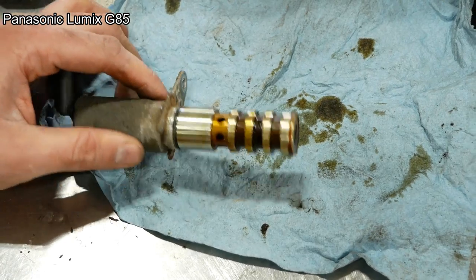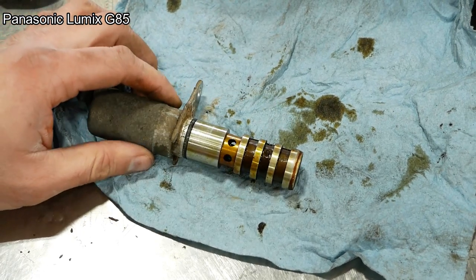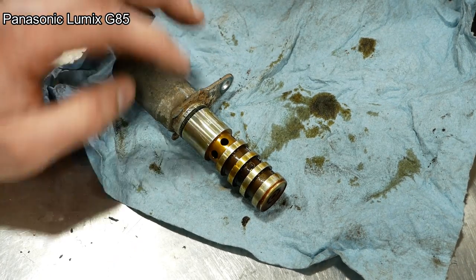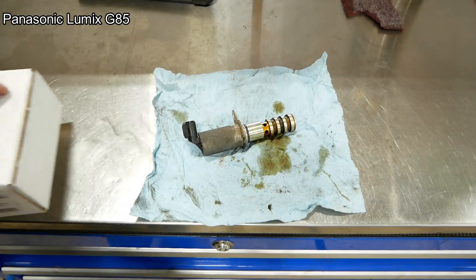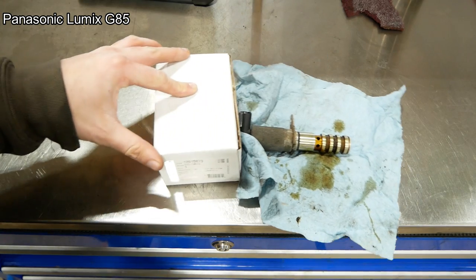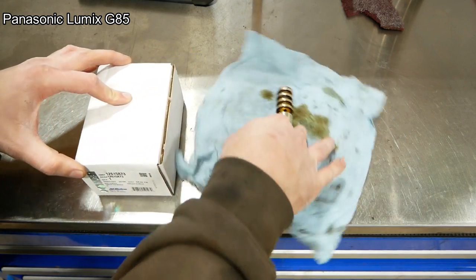Kind of bugs me that we haven't been able to reproduce the problem other than that first time I started it up and I didn't know what I was looking for, but you can't make this stuff up. I literally just turned on the camera and wouldn't you know, the furnace kicked on.